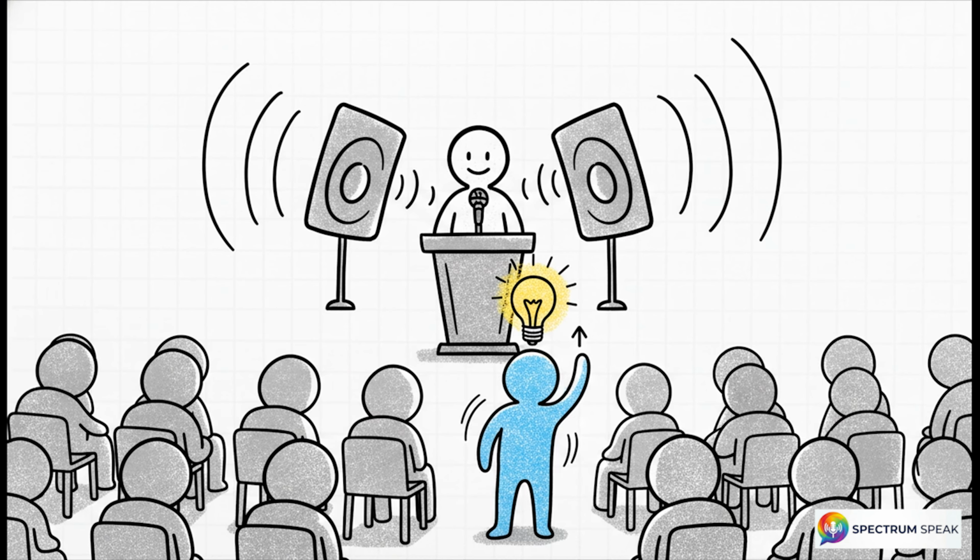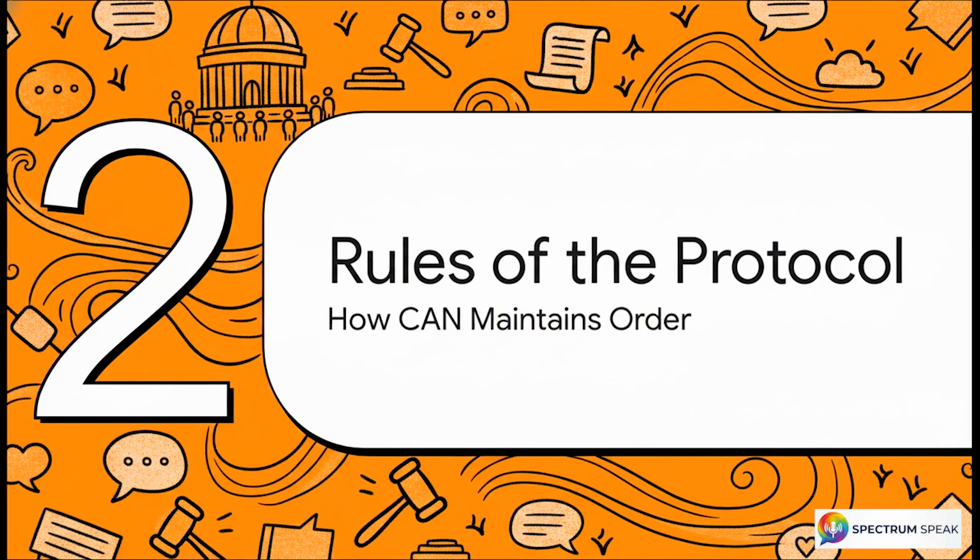But here's the genius part. Just like in a town hall, if the announcement is, "Hey, a blue sedan is blocking the driveway," only the owner of that specific car stands up and does something. Everyone else hears it, ignores it, and gets back to work. In CAN, every node checks the identifier on the broadcasted frame and only processes the data if it's actually relevant to their specific programming.